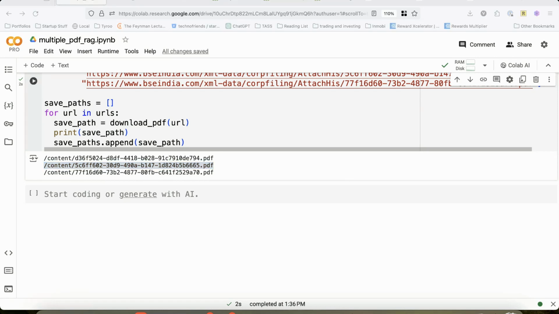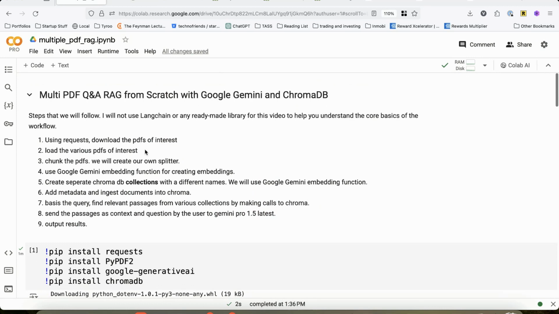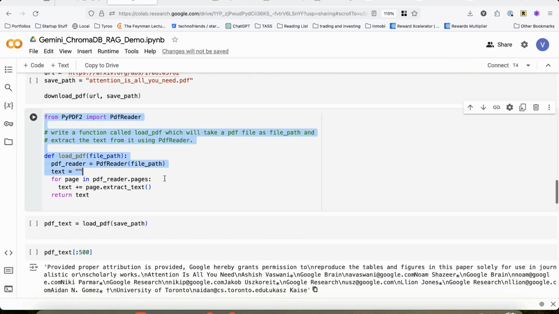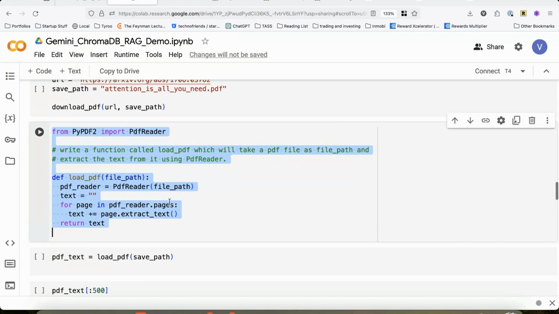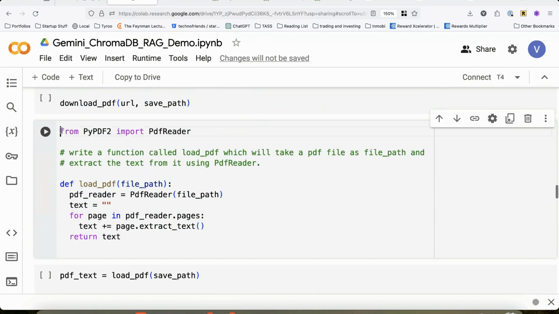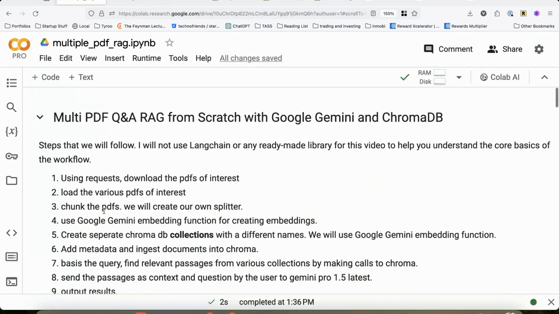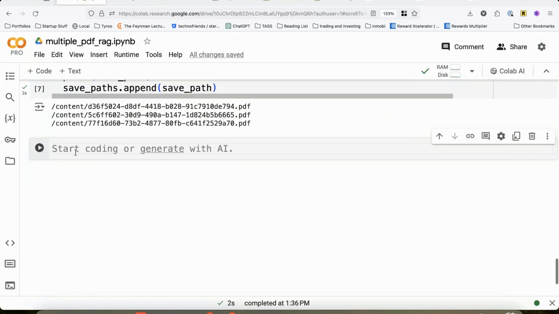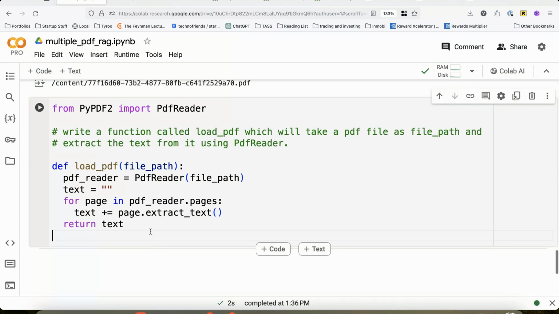Next, it's simple. What we need to do is we have now saved this. So let's go back to the instructions. We have loaded the various PDFs. Now we need to chunk the PDFs, right? And in order to chunk the PDFs, we first need to read the PDFs. So we are going to take the same code. We are going to take the PyPDF2 import reader. Let me just expand this a little just for readability purposes. So from PyPDF2, we'll come back here and we'll use the same code, right? So we are reading the page here.